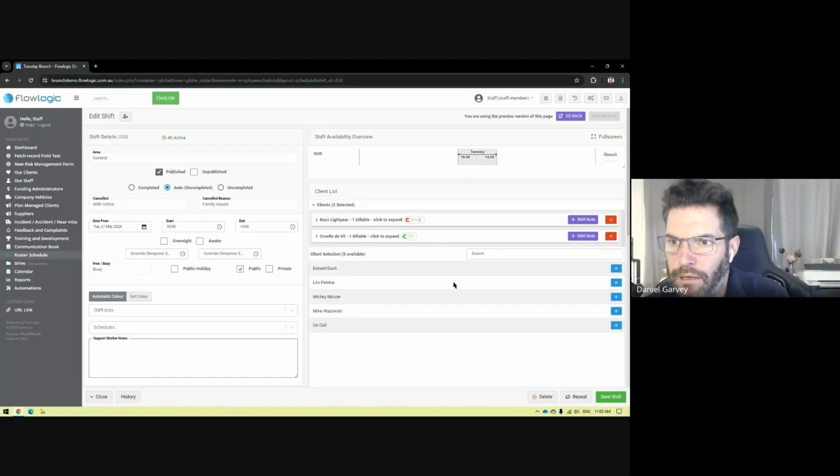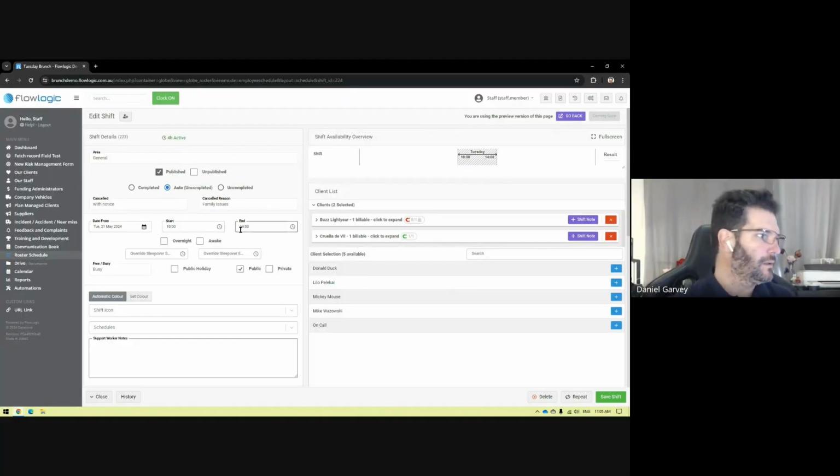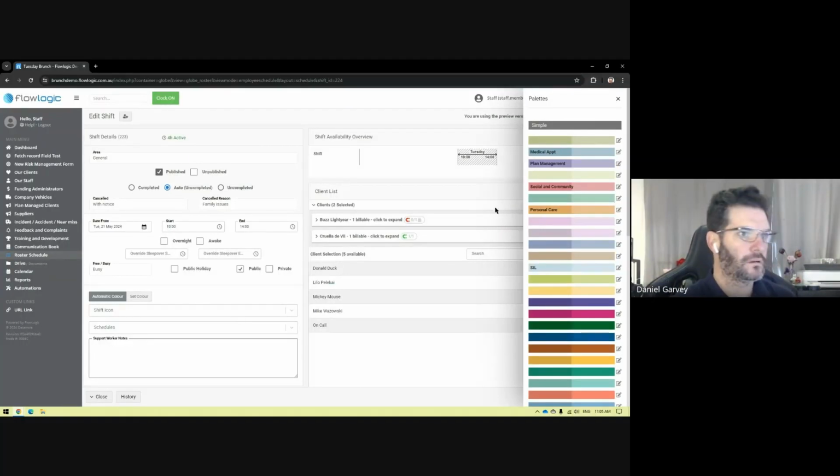Okay, did my palette manager have wording against the color setting the shift color to make it easier to set the correct palette? Yes, it did. It did indeed. So words, you've got the individual ones that actually pop in. Now, you do have functionality. If you don't have the ability to put words against your palettes, please let the help desk know. There is a right that can be turned on.